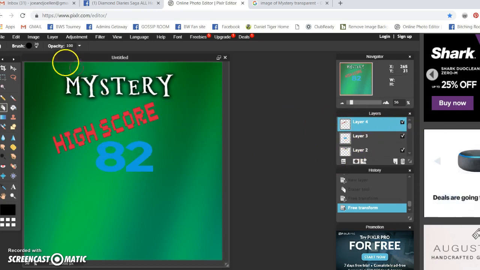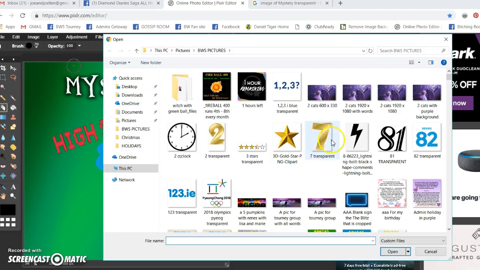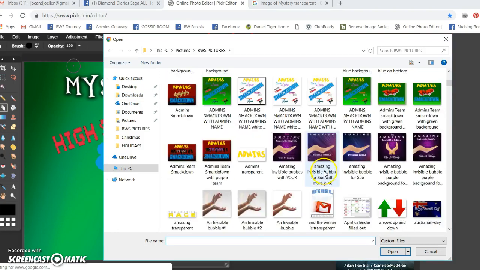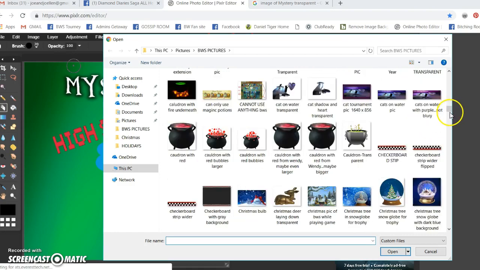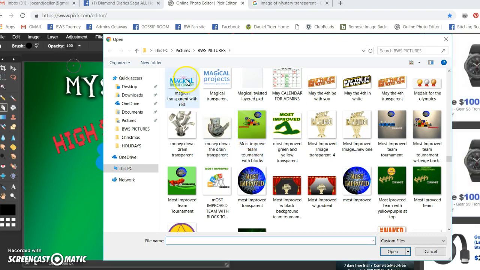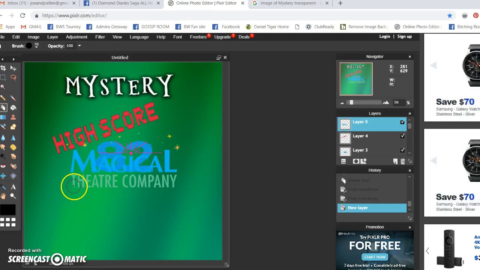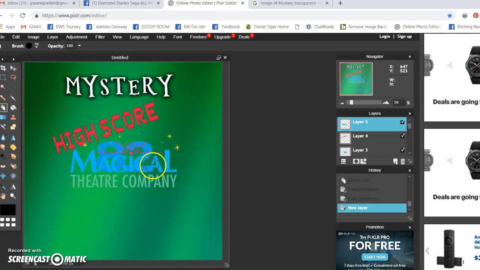But you can do anything with these transparencies. It is so cool because you can find anything almost and pick it up and use it. And that's how you make all your stuff. Like here's magical right here. Open it up and see all this other stuff to it. I don't want all that. All I wanted was magical. Make sure you have your eraser right here and then get rid of what you don't want. So anything in there, as long as it has the word that you want, that's all you got to do.